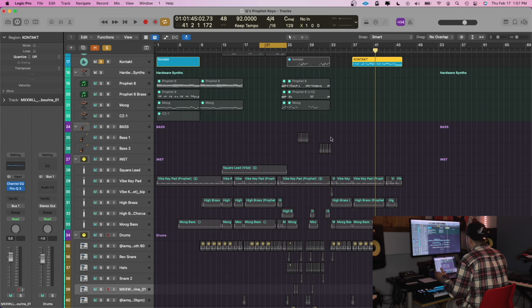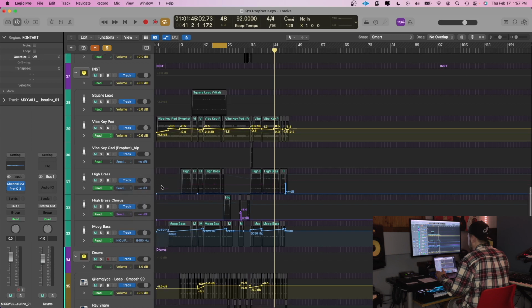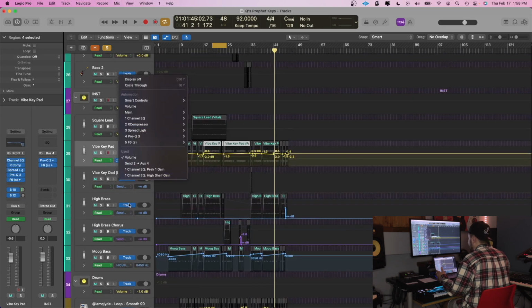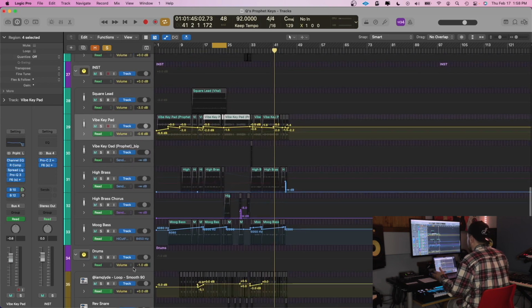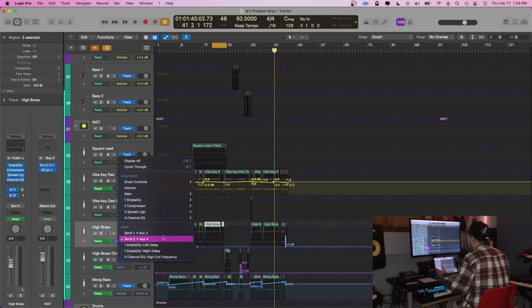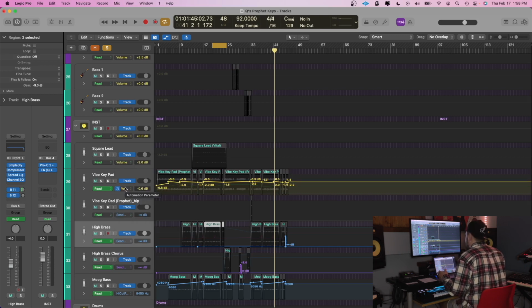The chords do remain the same in the second verse as the first verse, and same with the high brass patch that we made, but there is a ton of automation going on throughout this to keep it exciting. As you can see, there's quite a few separate automation lanes on almost every part in the instrumental. Even the drums are being automated in volume up and down. We have delay throws and pitch shifting delays, we have reverb throws, we have sample delay giving like a Haas effect back and forth. We also have high cuts and different EQ automation throughout the whole song.